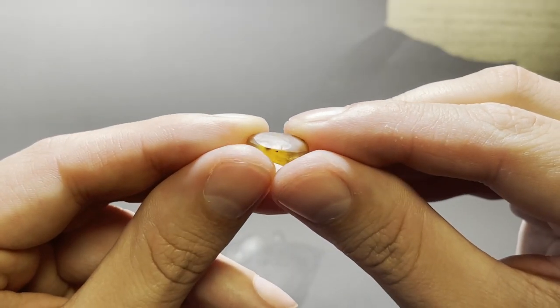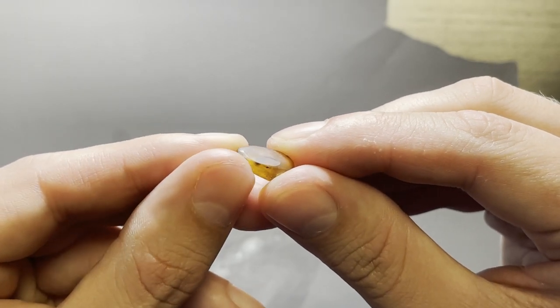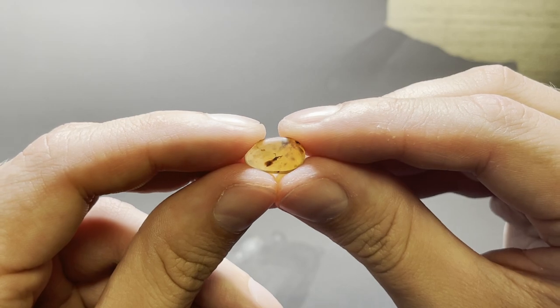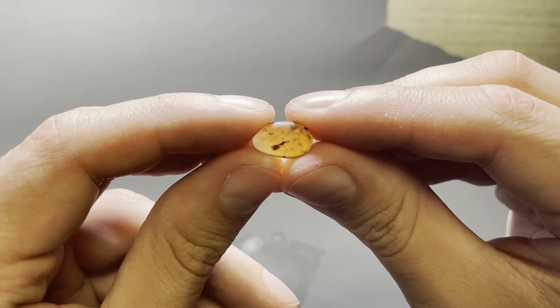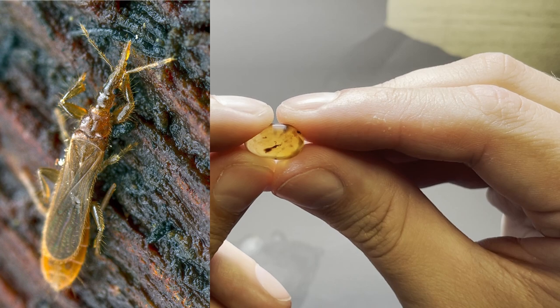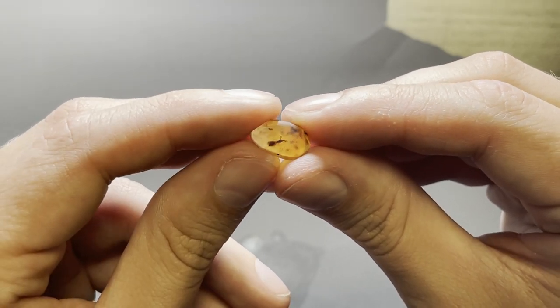It took just a few seconds and as you can see the damage is gone. Now we just need to repolish the piece — this is the biggest specimen. Can't really tell what it is looking like this. It has the features of the assassin bug but if you don't know what you are dealing with you might think it's just some sort of weird fly.